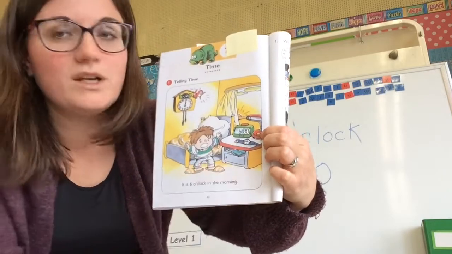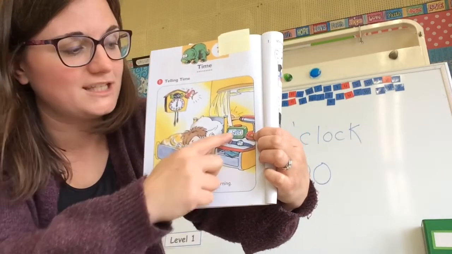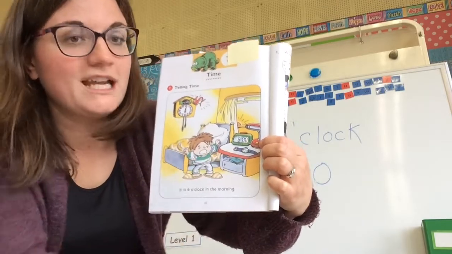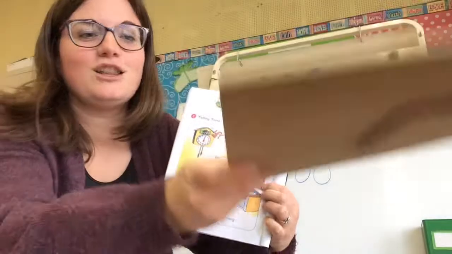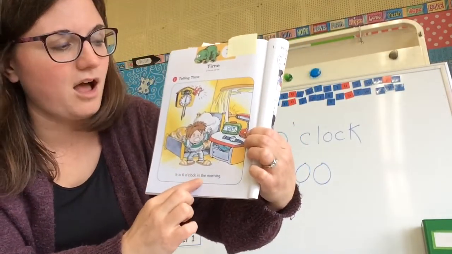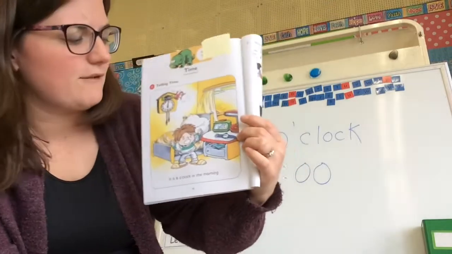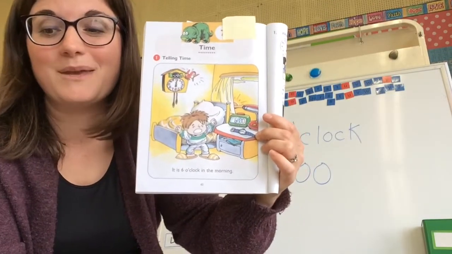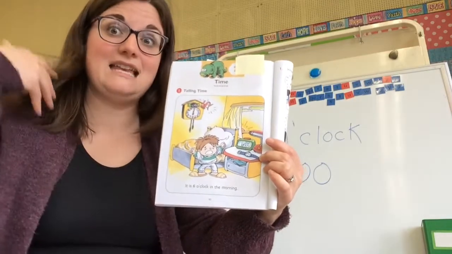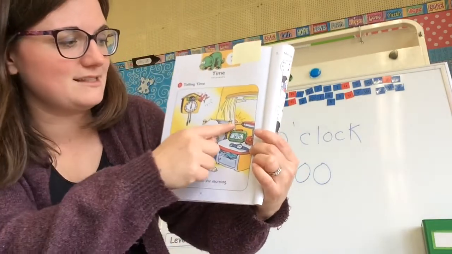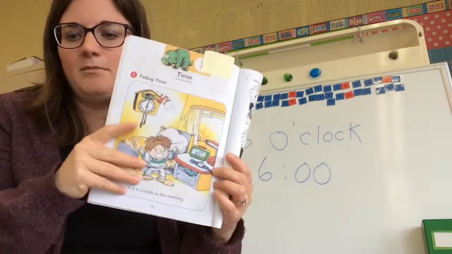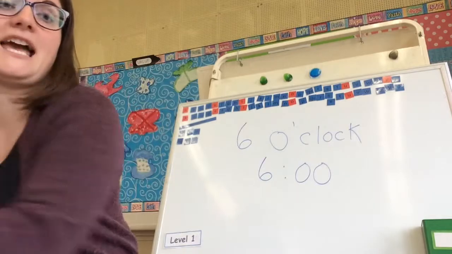Also, you'll notice on the boy's watch, maybe some of you have a watch that either is digital, where it looks with the numbers, or it looks like my big clock up here. So there's the watch. On the bottom it says it's 6 o'clock, and what time of day if the boy is just waking up? It would be in the morning. So this is 6 o'clock in the morning, and we can tell that because the sun's just coming up, he's stretching, and being woke up, okay?